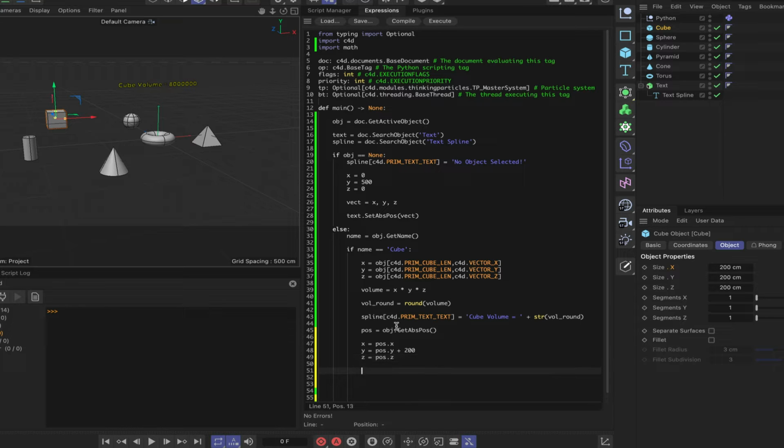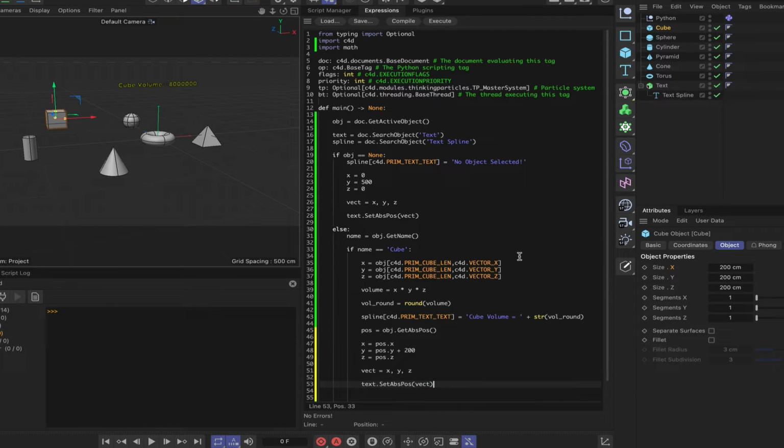So we've done a vector to reals, and we've added 200 to whatever the position y of our cube will actually be. We can then say vect is equal to x, y, z, and finally text.set_abs_pos, so set absolute position, to vect.